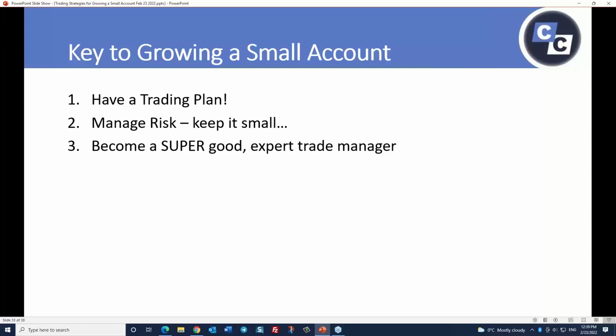Become a super good trade manager. This is all about how you manage a trade once you're in it. Understand ahead of time, not while you're in the trade, ahead of time, how you're going to manage the trade. Like when you're going to move the stop to remove risk. Where are you going to take profit? Is it a fib extension? Is it an opposing level? Will you scale out of a trade? Will you go for more of an all or nothing approach? This can all be put into your trading plan. You don't have to answer to anybody.